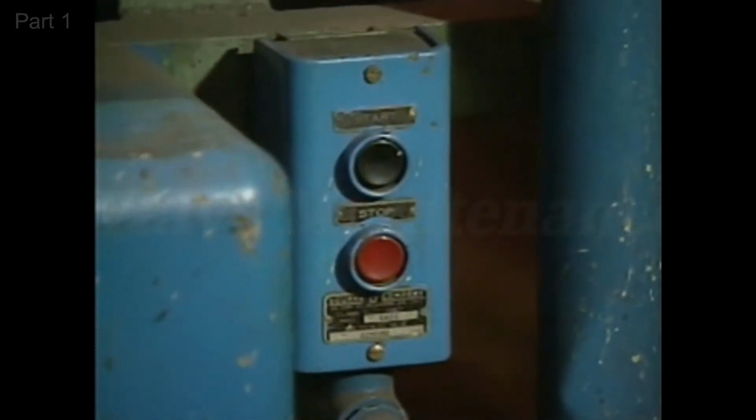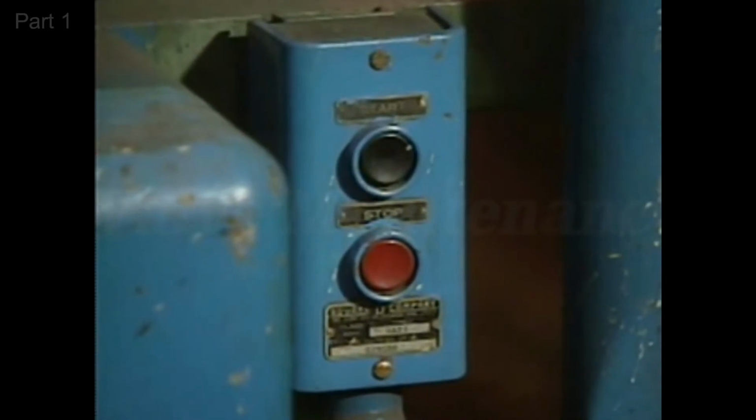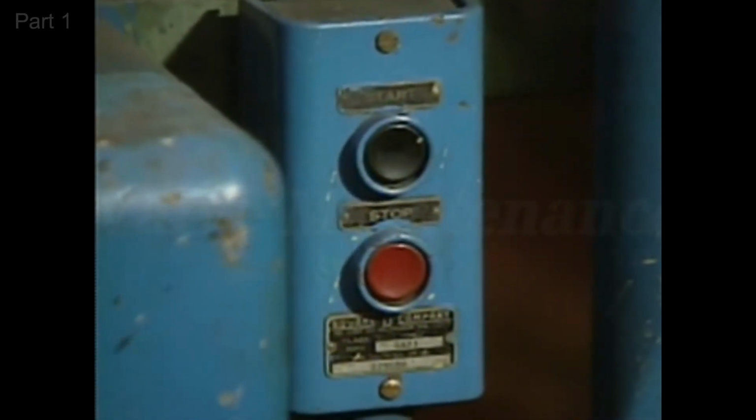Perhaps the simplest way to control a motor is manually. Manual control can be accomplished by using switches. Another common type of manual control switch is toggled instead of pushed to open or close contacts. Moving the switch to the on position closes the controller's contacts. Moving the switch to the off position opens the contacts.